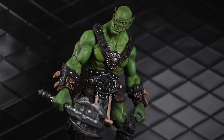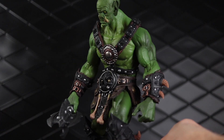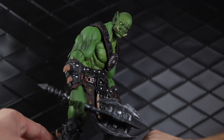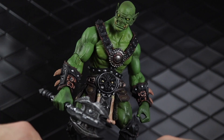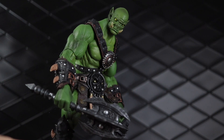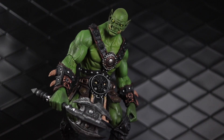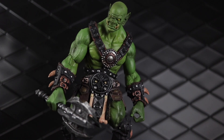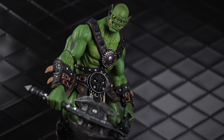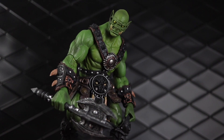Number five is the Mythic Legions Curzog — this is the new Ogre Scale. I probably could have picked any of the Ogre Scale figures, but I do think Curzog edges the others out. It's just an awesome figure. This probably would have been higher on my list if I didn't know about a lot of QC issues — there was a lot of breakage and the joints were really tight on many of these. Mine were pretty good; I had to apply heat but overall got them to work really well. I could have seen this easily in my top three.